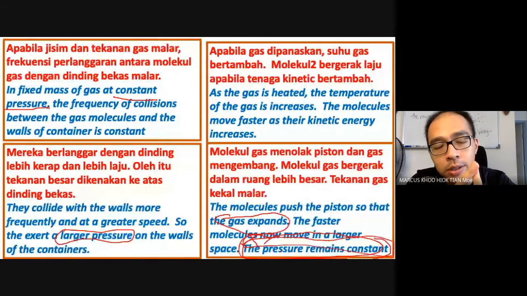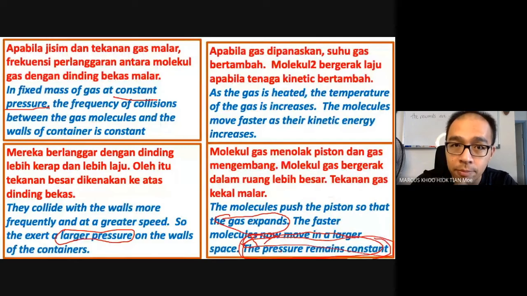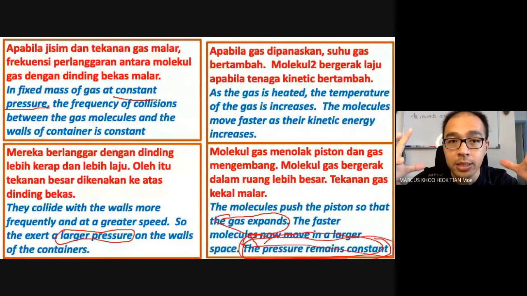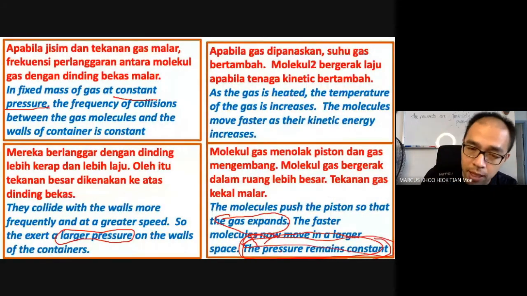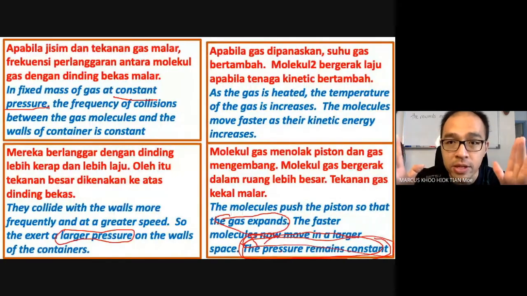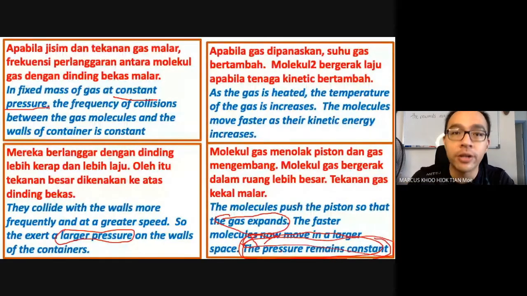So Charles' law and the next law we're going to look at, which is pressure law on Wednesday, are very closely related. Both of these laws involve increase in temperature. But Charles' law states that when you increase the temperature, the volume must increase so that the pressure can remain the same. And pressure law will be something else. So have this in mind first when we talk about Charles' law. We increase the temperature so that the volume can increase, but the pressure remains constant. It can never be that you increase the volume and also increase the pressure. It cannot be both at the same time. It's only one at a time.